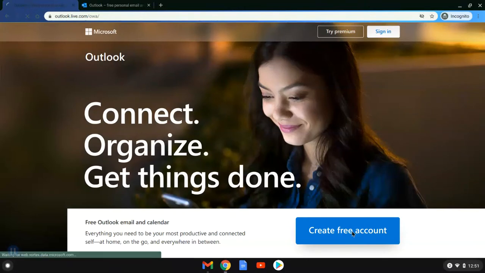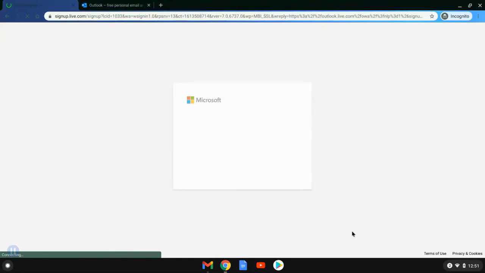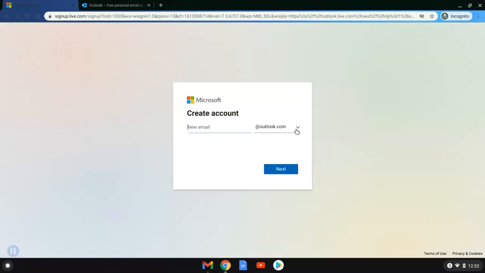And Jessica is going to be nice enough to enter her information as she's done in the other videos. And so this is what it's going to look like when you start the process for signing up for a Hotmail or Outlook account. And on this screen, you can see we have the option that you can have it end in hotmail.com or outlook.com. It doesn't matter, either one will take you to the same inbox.